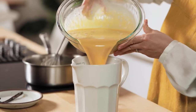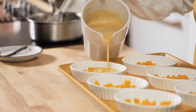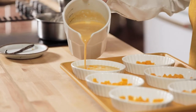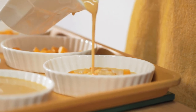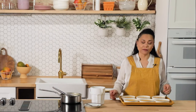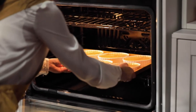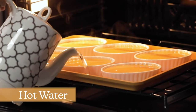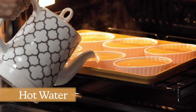Now I'm going to pour my mixture directly over the top of some diced mangoes I already have in my brulee dishes. I added diced mango into the creme brulee so that we have that contrast of fresh fruit and also puree in the custard mixture — double the mango. If you don't have oval ramekins, you can use any other ramekin, maybe a round one or even a shallow bowl, just as long as it's oven safe. I'm going to put these in the oven first and then pour the hot water in the pan. If we don't add the hot water, you have a very high possibility that your custard will curdle and overbake.